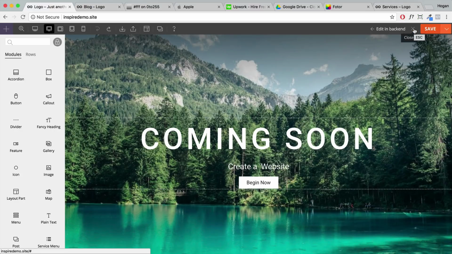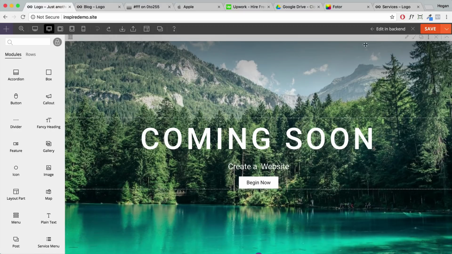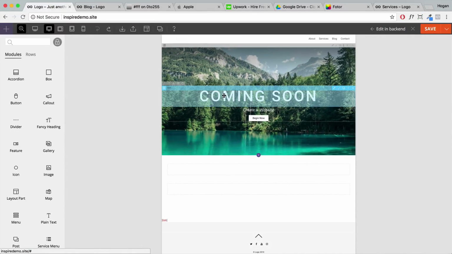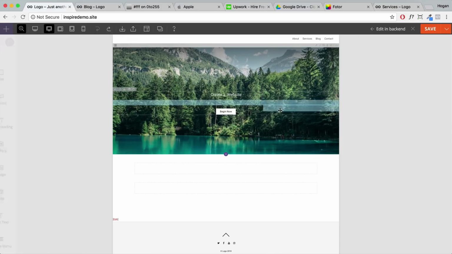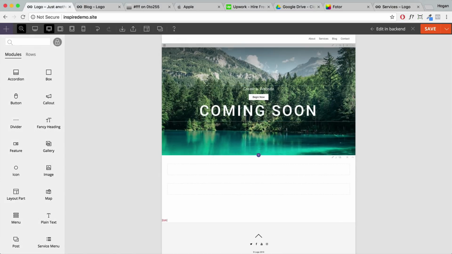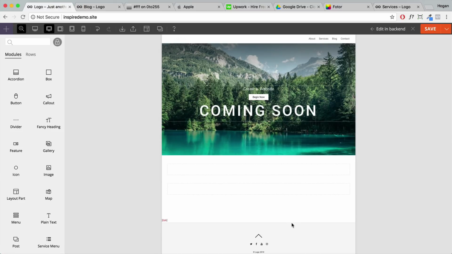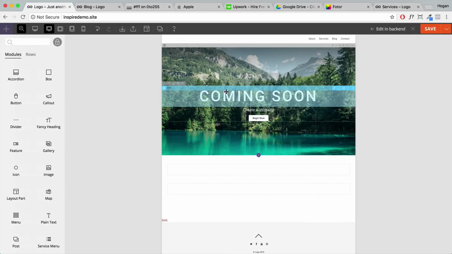So what I want to do now is show you some other features of the builder really quickly, because I think it's really cool. If you click on the 50% thing, that basically zooms out of your page, and what you can do when you do that is easily move elements around on your website. Sometimes you might need to drag certain things down to the bottom, and it's kind of hard to drag because it's so far and you need to scroll. So you set it to 50%, and it makes things smaller and easier to move.